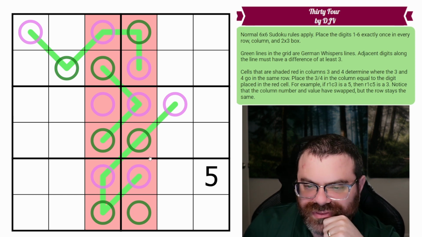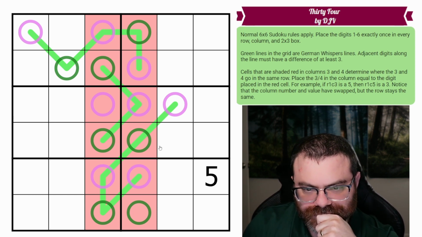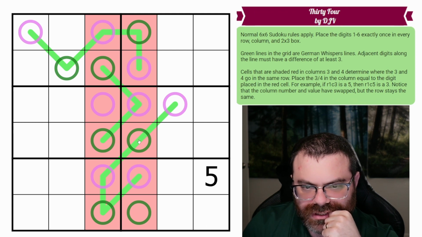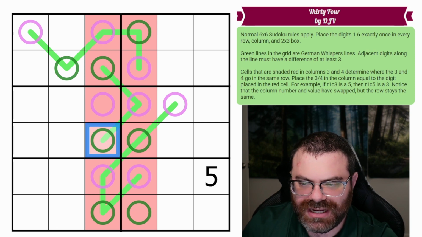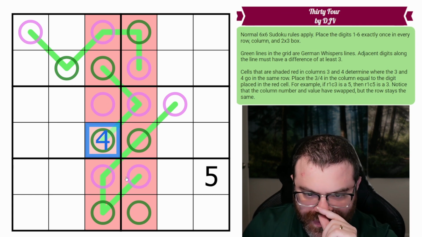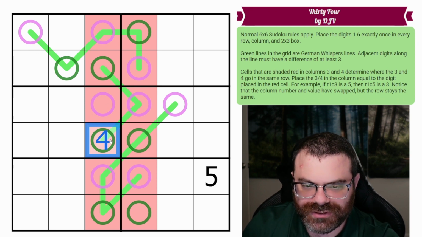So what do we do with that? Maybe it has to do with 3s and 4s, because... Okay, yeah, so what's the best way to explain this? Can I put a 4 here? I didn't pick this at random, but it could apply to several of these. If this was a 4, you'd go, oh, well, the German Whisper is fine. That would be a 1. And then this could be any other high, 5 or 6. But that's not what I'm talking about. I'm talking about the indexing.